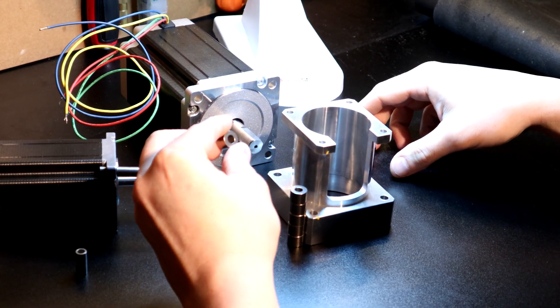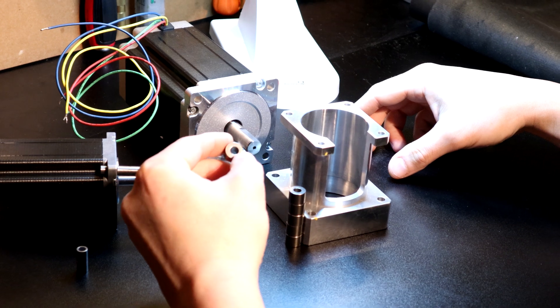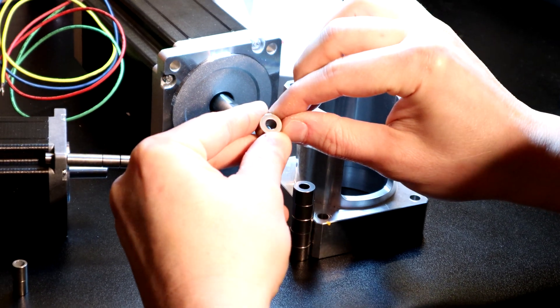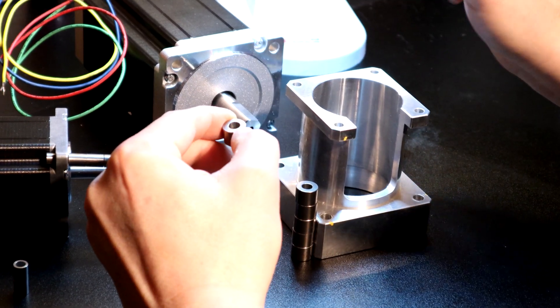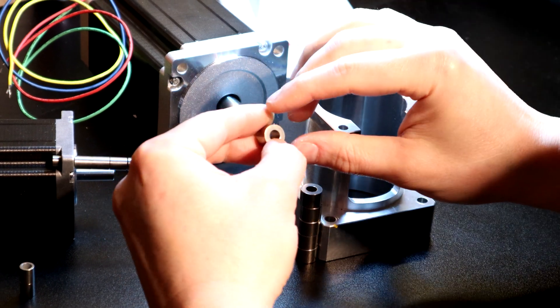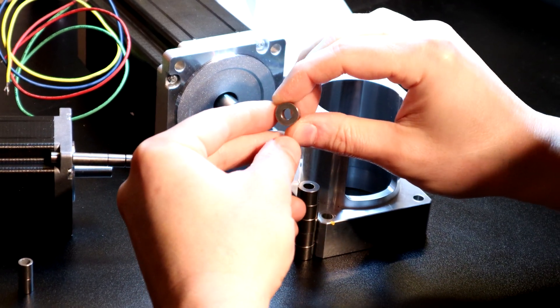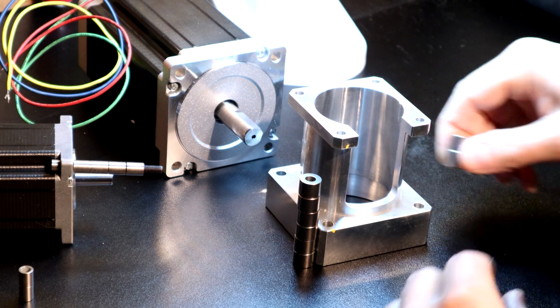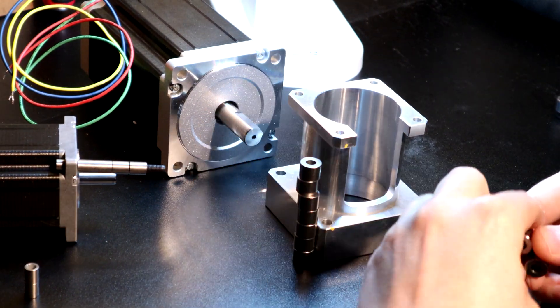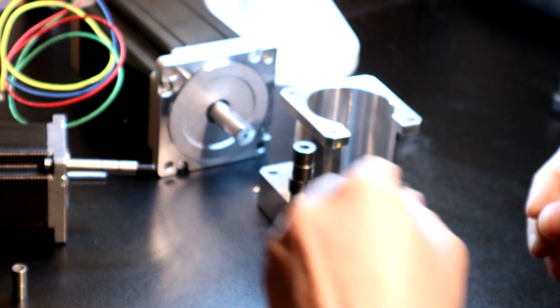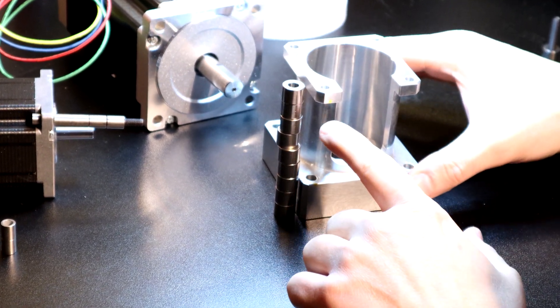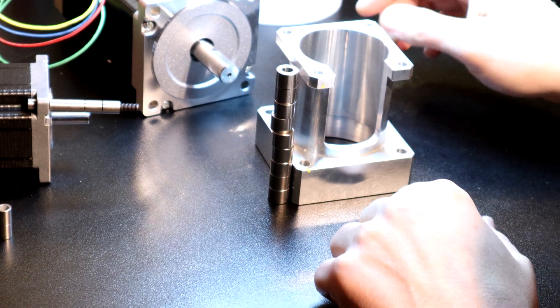Now, what you see here is my NEMA 34 version of the same spacer. The outer diameter on these is 13mm. This is 18-8 stainless. The length is 10mm. It's designed for an M6 screw. NEMA 34s all use M6. PSI rating is 80,000 pounds, and Rockwell hardness of a B60. So, when we use these and we actually come over here and we want to stack these, we can stack these and get us the spacing we want, positive or negative 10mm. Now, anybody who's ever done a retrofit realizes this does not have to be exact, but it has to be close enough to give you the spacing required.